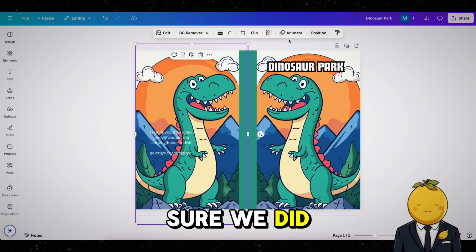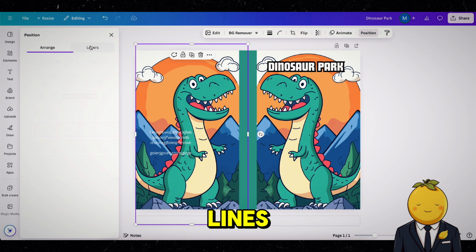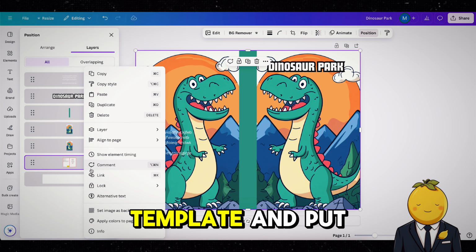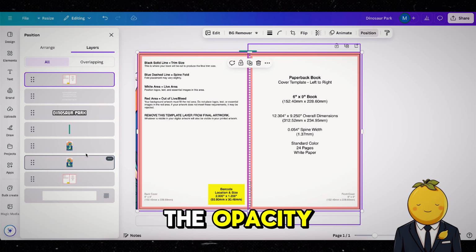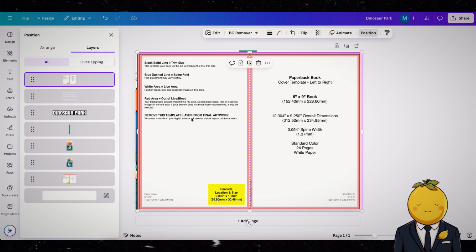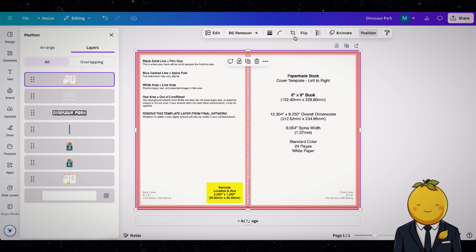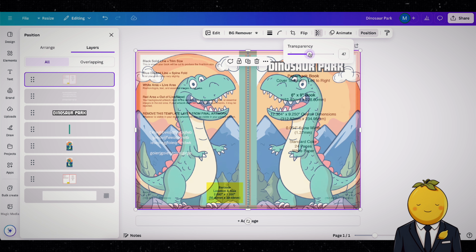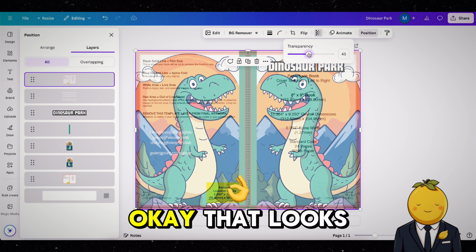Okay, to make sure we did everything right and nothing is over the red lines, let's duplicate the template and put it on top and turn down the opacity. Okay, that looks good.